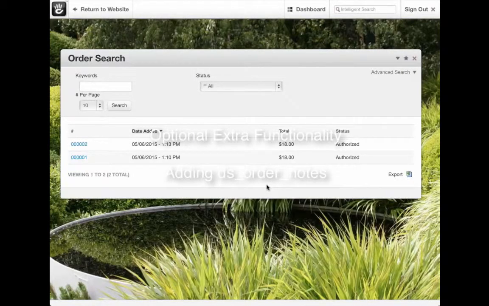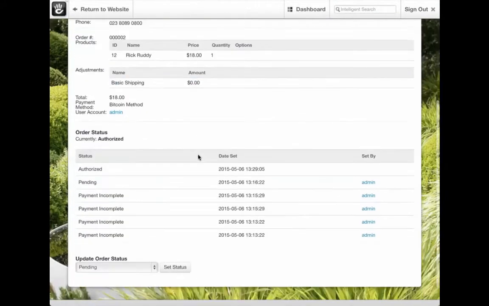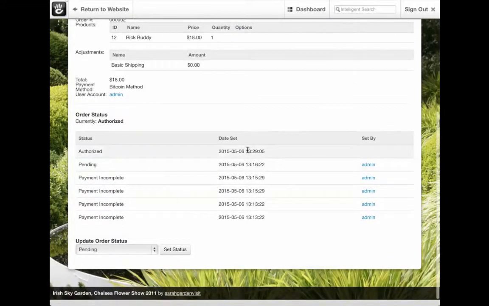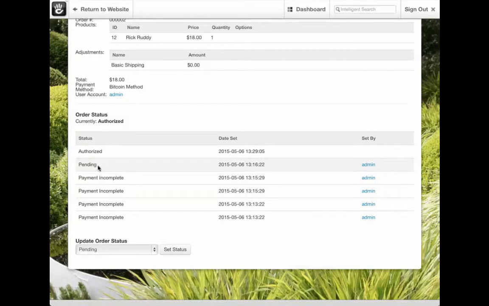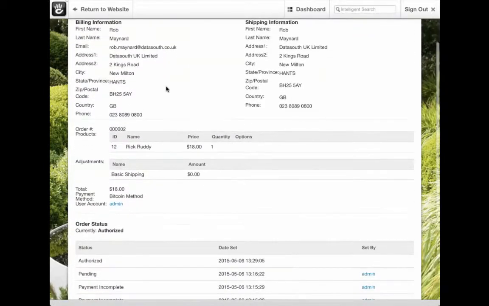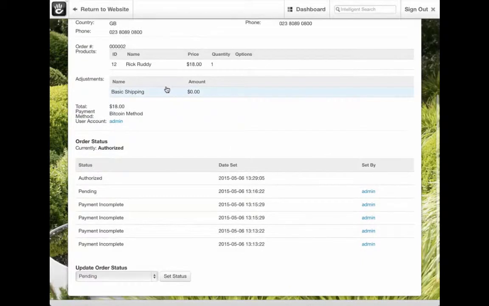One thing we'd like to add to the e-commerce basket is the ability to get feedback on what the transaction is actually doing. As you can see from this previous transaction, it took about 15 minutes for the order to be authorized, and whilst the order is shown as pending, you don't really know what the status is, and you can't see what's going on with the actual order, and there's no fields that we can use here. So we've added a field which is called the DS Bitcoin Notes, which can be added in so that you can actually get a little bit more information.